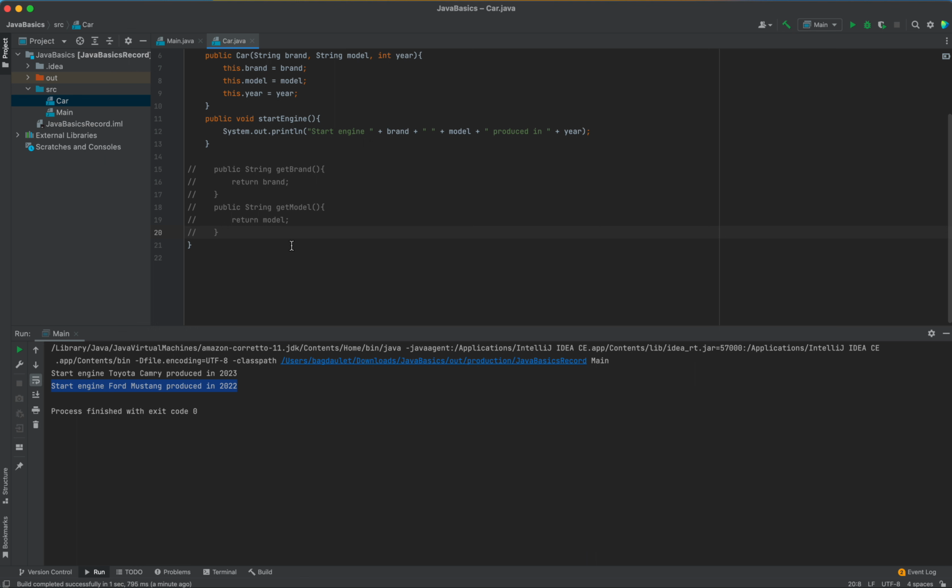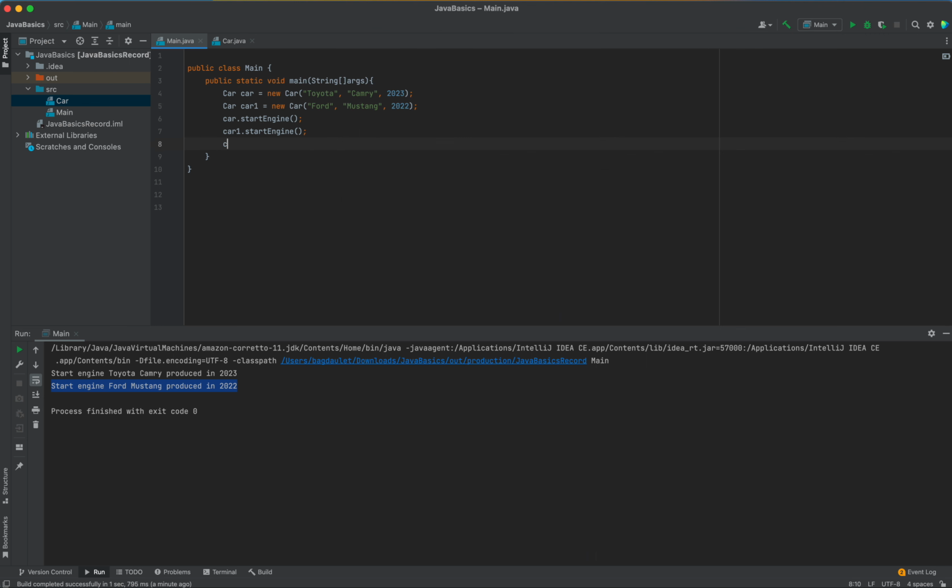These are getter methods that return the value of the variable. For example, I will open this comment. Here we can take access to separate values. For example, I will write here car and our method get brand. I will take only one value, for example get brand here, and let me write here get model.